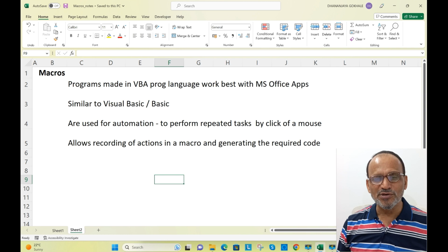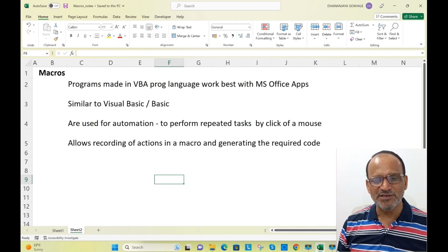So, all you need to do is whatever actions you are required to take repeatedly, just perform them once and record it as a macro and save it with some name. That's all. Whatever actions you have done will get saved after being converted into programming code, which later on, by a simple click of the mouse, will execute and carry out all your tasks.